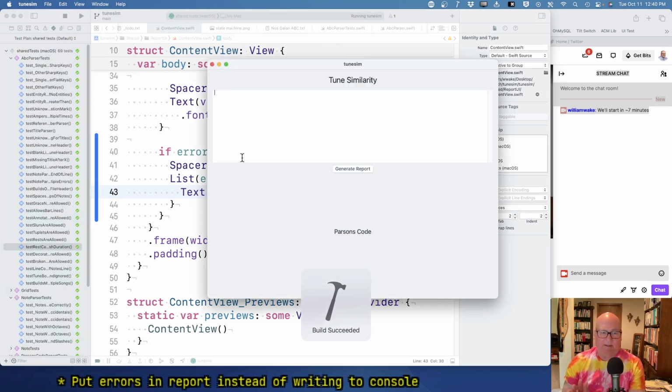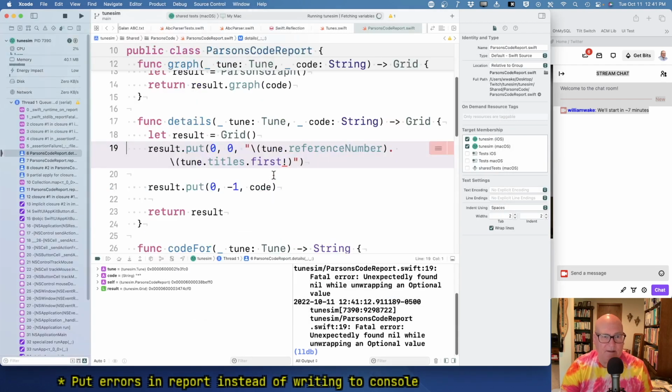Okay, tests are happy with that. Content is more the problem. Okay, X:1, T: colon. Let's leave out a T: key G, ABC. Okay, should have an error in line.